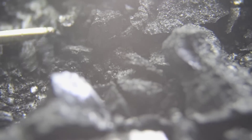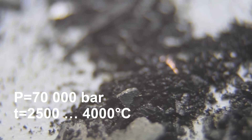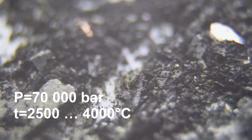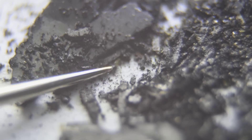Let's try to examine these three piles of graphite in more detail using magnification. This is what the graphite looks like after the first experiment, where the pressure was 20,000 atmospheres. I realized what a diamond obtained from graphite looks like — these barely noticeable yellow inclusions are nothing more than diamonds.